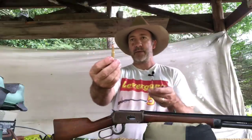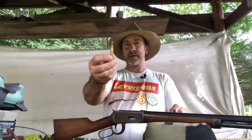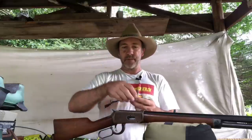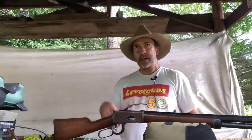This in here is the regular old Remington 150 grain. This is the FTX 160 grain. And this in here is a Remington Core-Lokt 220 grain. We're gonna be shooting it into some wet cloth over there, just sort of checking them out. We're also gonna shoot these two, which is 150 grain from Georgia Boy 44, and this is a 190 grain RCBS bullet.